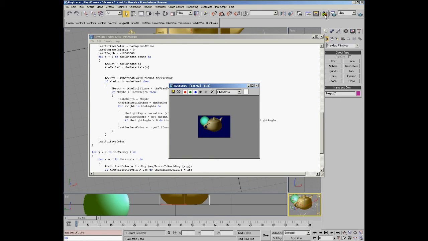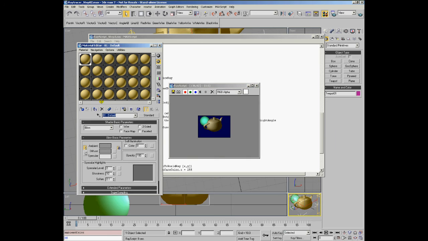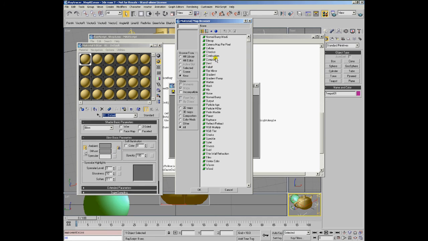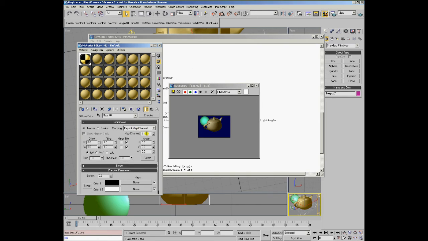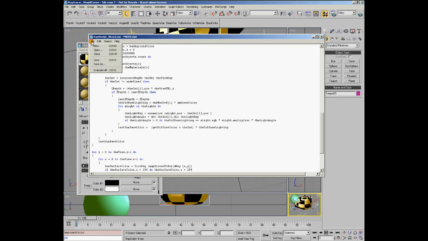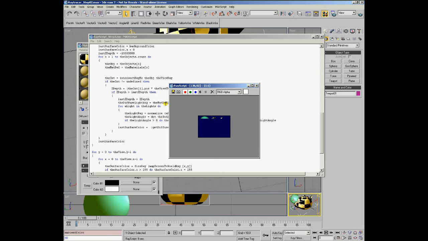Now we could try to add a texture to the diffuse channel. For example, we can try a checker map in an explicit map channel number 1. If we show it in the viewport, we get this look, and if we evaluate, we should get the texture on the teapot.